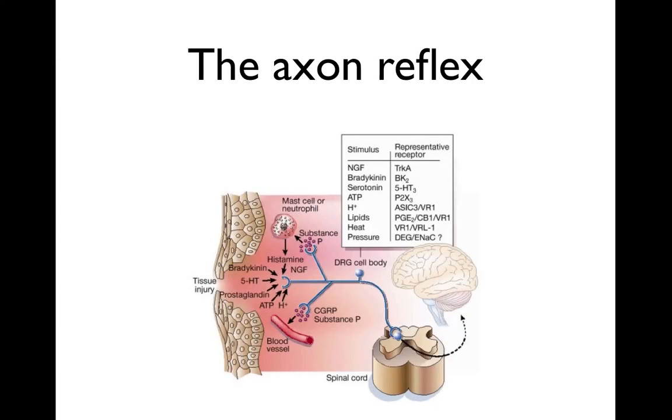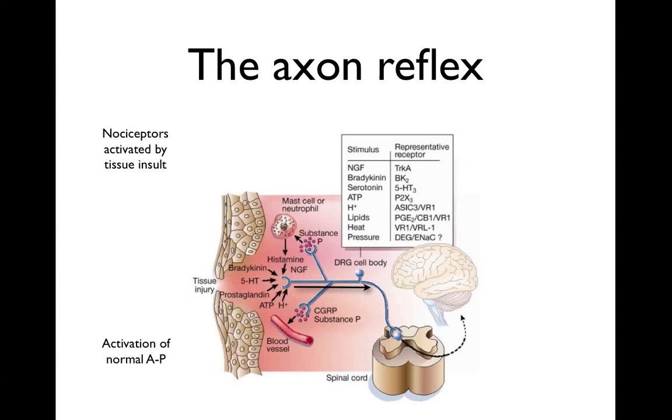Now, unfortunately, this is not true, and the nociceptor is extremely clever in this department. What we see if we get activation of nociceptors by tissue insult, so in this case we're damaging the skin, we're getting bradykinin, serotonin, prostaglandins, ATP, all of this released from the damaged tissue cells and keratinocytes, as well as mast cells degranulating and releasing histamine to that nociceptive terminal. And we see the normal activation of an action potential, which goes down towards the cell body in the dorsal root ganglion and onto the second order neuron.